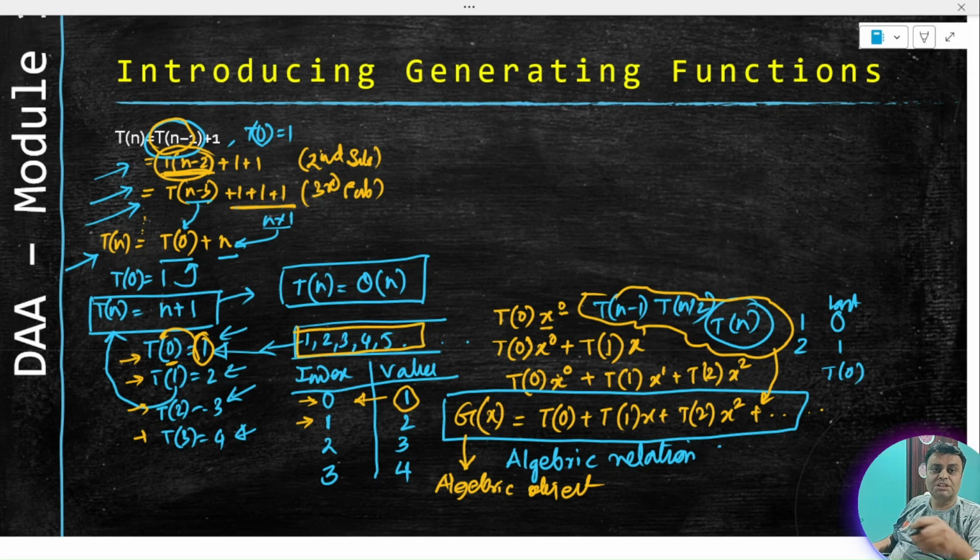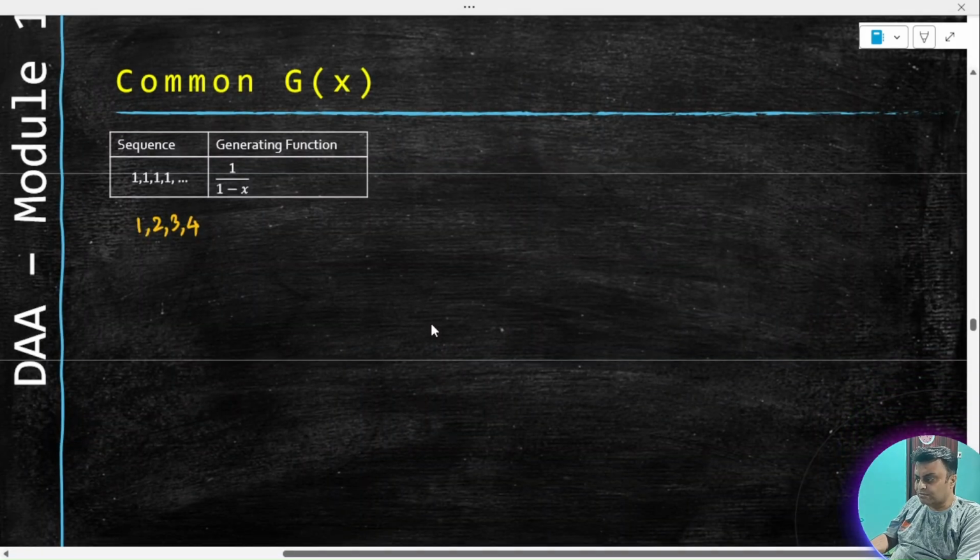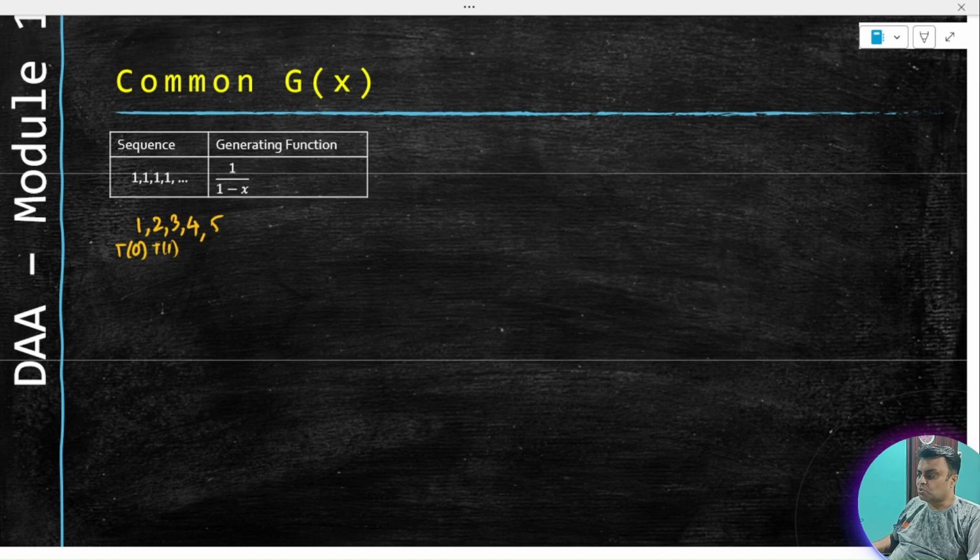If you put n as 0, n as 1, n as 2, what does your tn become? As you increasingly put the n's, that is n equal to 1, 2, 3, 4, you get some values of tn. And if you put those in order, you get what we are calling the sequence here: 1, 2, 3, 4, 5. Let us say we have a sequence of 1, 2, 3, 4, 5. That is, t0 is 1, t1 is 2, and so on. I hope you all are understanding this.